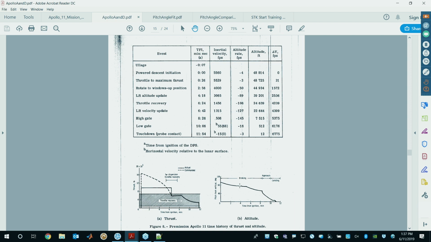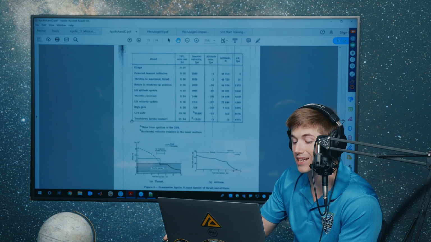You can see it starts off at about 90 degrees, or horizontal to the lunar surface. And then the lunar module is pitching down. Right after the main engine is throttled from about max thrust to about 55% or so, it'll tilt over a little more. It'll wobble a little bit to the final landing. So this table is where I got the information for most of this next sequence.